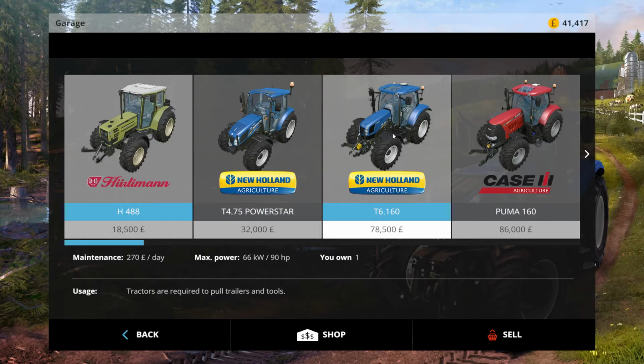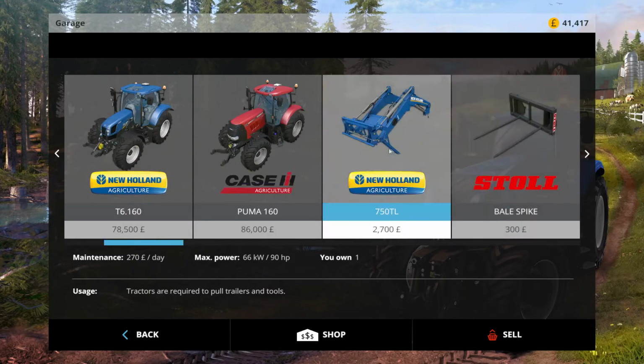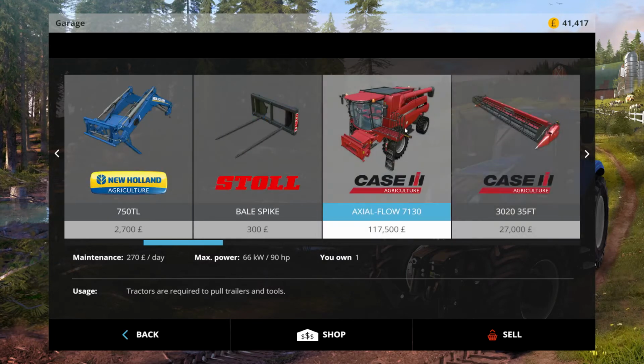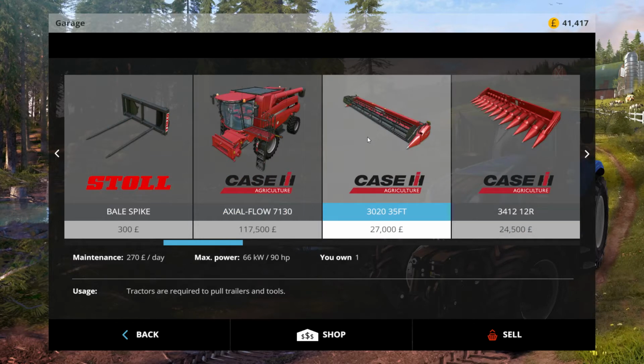The T6, which I think is a very good tractor. The Puma, another very good tractor. New Holland coloured front fork, bale spike, Case 7130 combine, which personally I will change to a Claas because I prefer the 550 Claas, especially with the folding header, even though the header on this is a lot bigger.